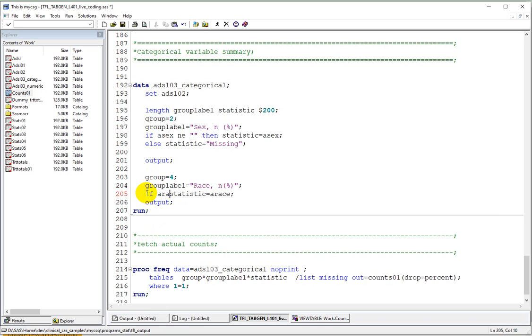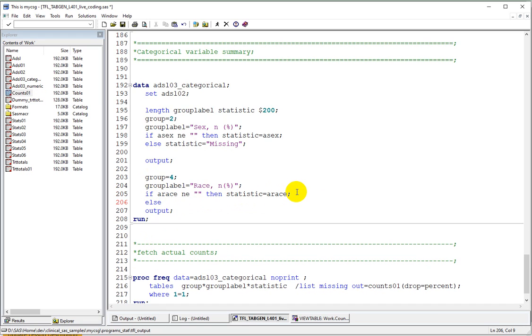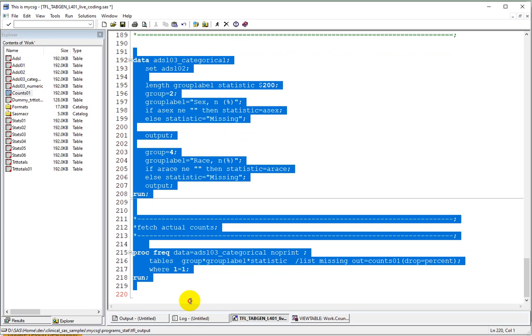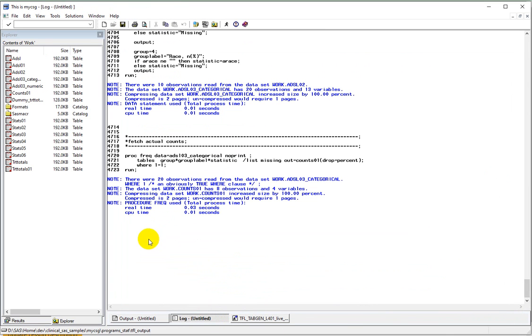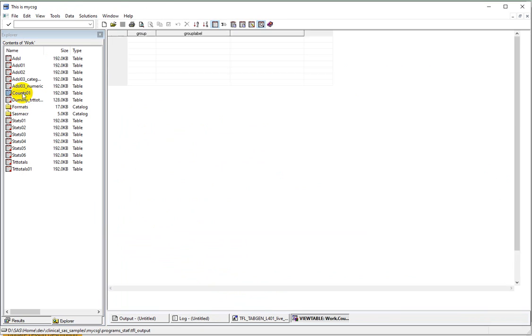If race is not equal to missing, then statistic is equal to race, else we'll assign the text missing to the statistic variable. So let us rerun these two steps and see how the code runs. Let us open count01 now and see.